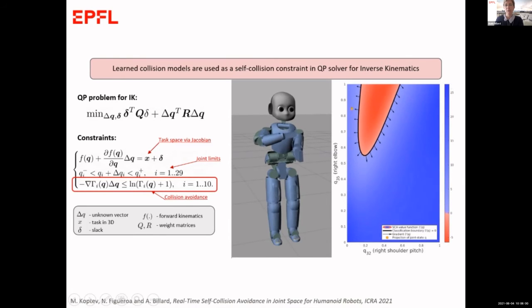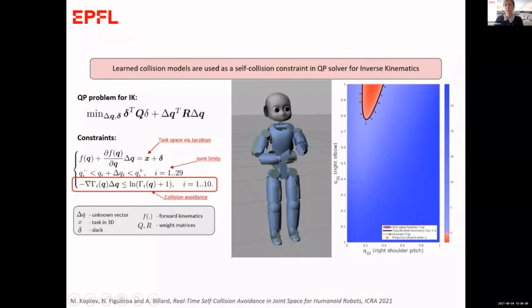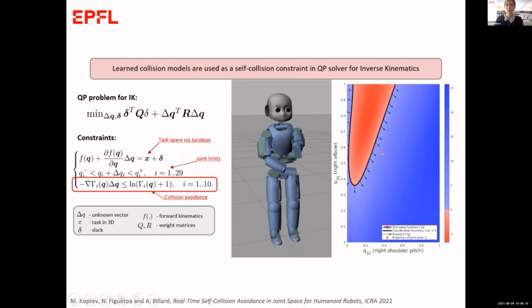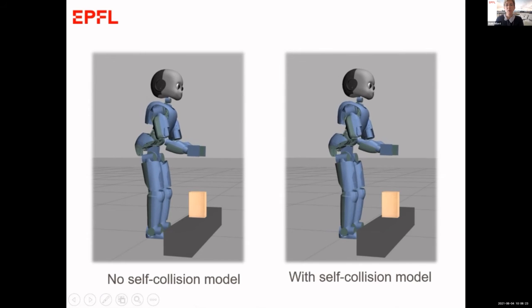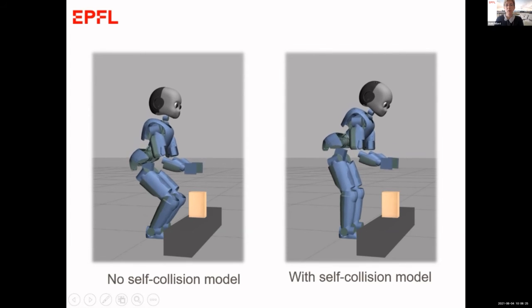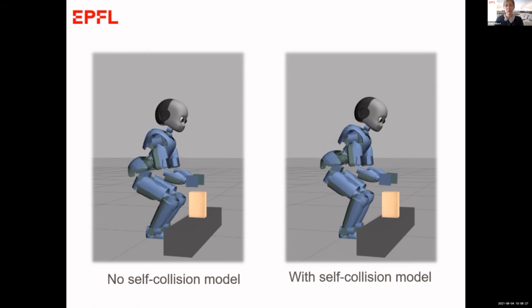When we do that, you may recognize the previous plot. This is the boundary. And then as we're computing with the QP, you see that we move away from the boundary, and the boundary basically vanishes and gives you a lot of free space. And then if we come close again, the region of the invisible workspace grows again. This is the case because here the left arm is coming close to the right. So we can then at runtime use this to get the robot to crouch down and pick up this object.